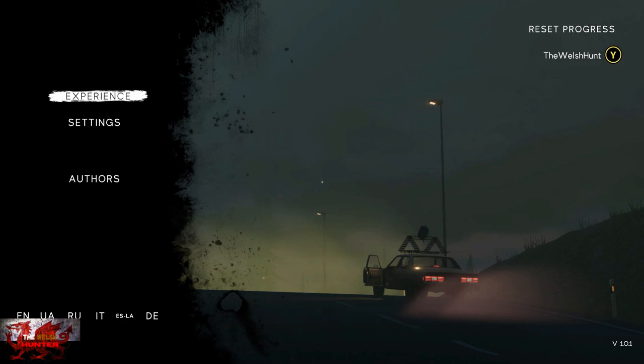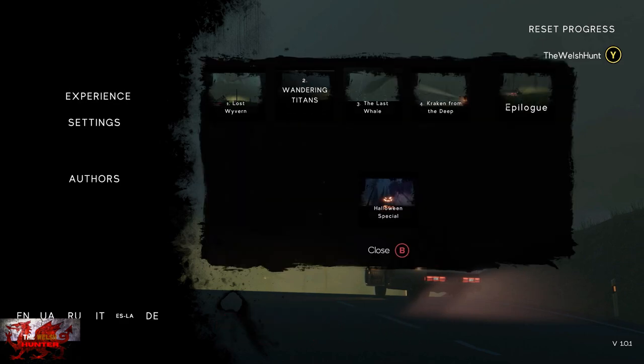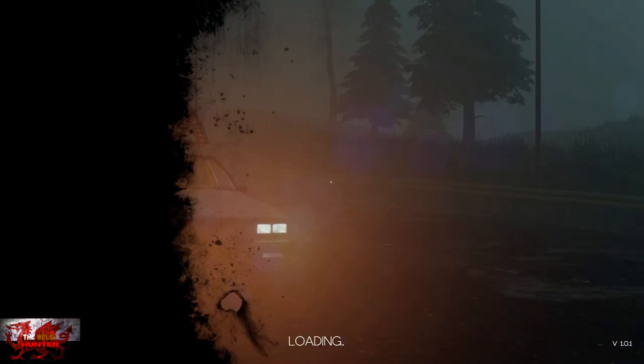Anyway, once that is done, we can actually leave, because when we click on experience, the rest of the chapters actually unlock, so we can just jump into there now. So go into chapter 2.